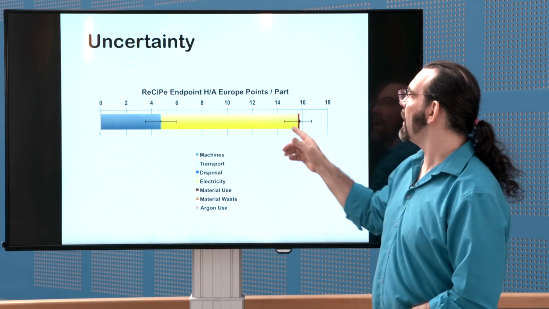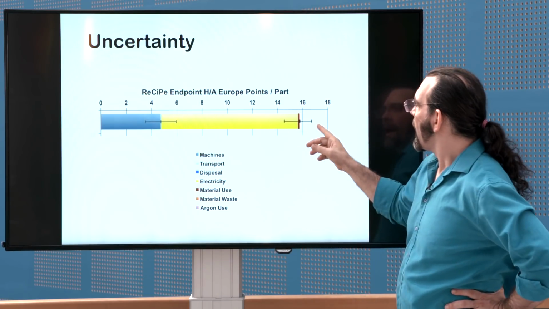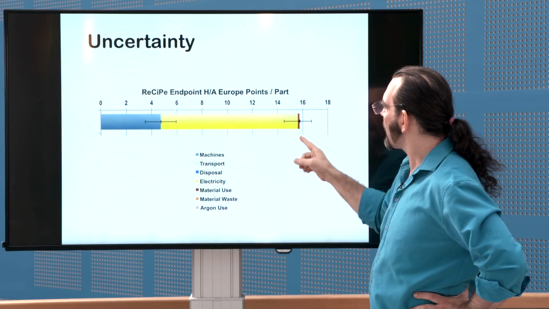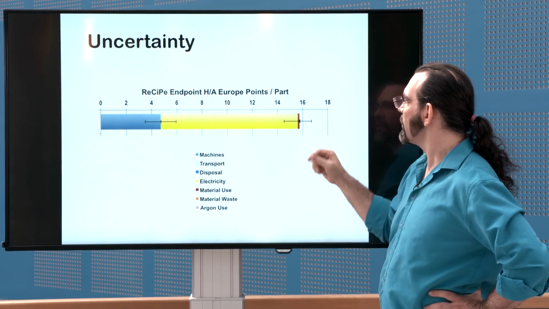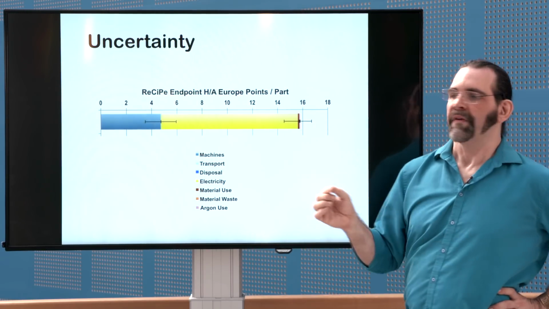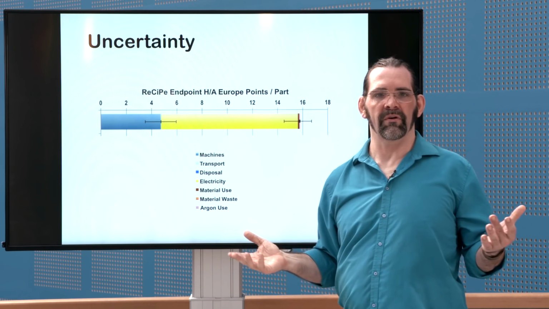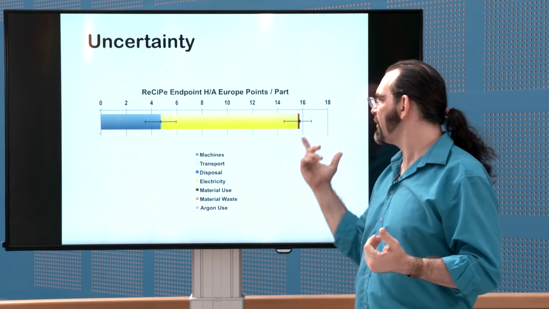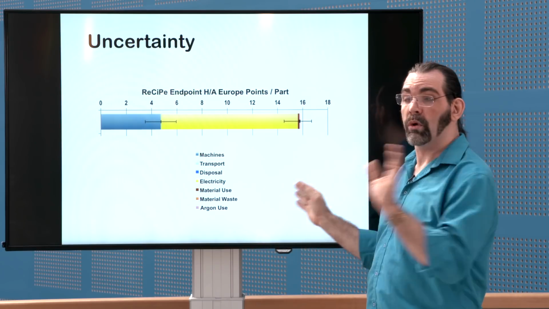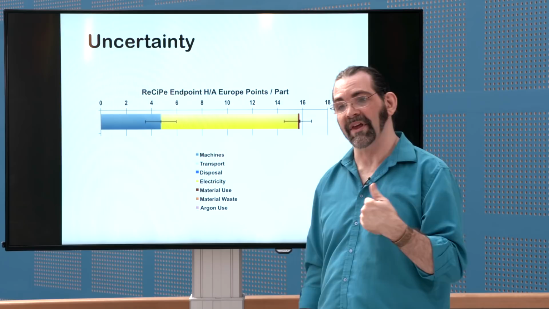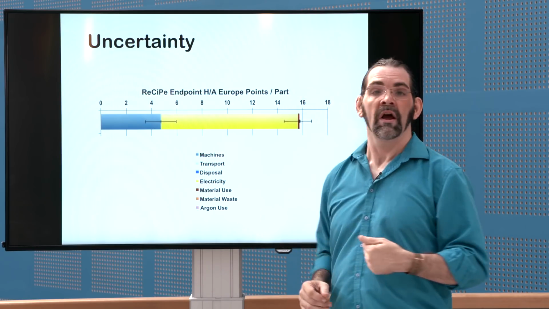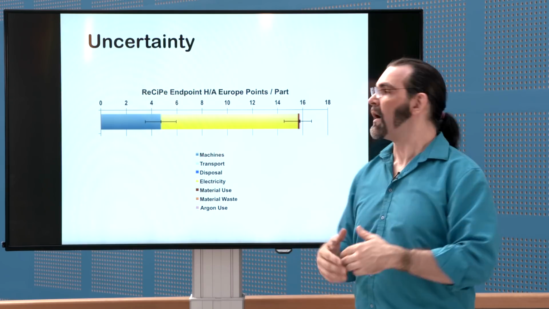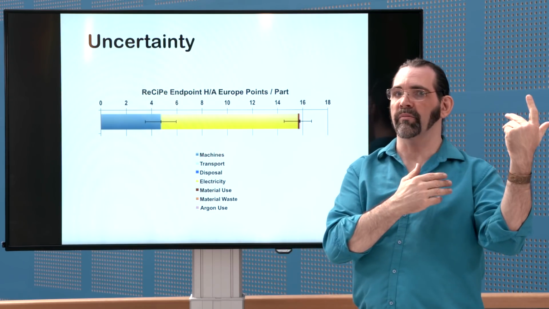So in the case of this graph here, in this particular scenario that I was looking at, the impacts for materials and material waste are so small that it doesn't matter how accurate those were. I could have been off by a factor of 10 in my measurements there, or estimations, and it wouldn't matter to the purpose that I'm using this LCA for, which is to identify the biggest impacts to set design priorities. And again, you might have a different purpose for your LCA.